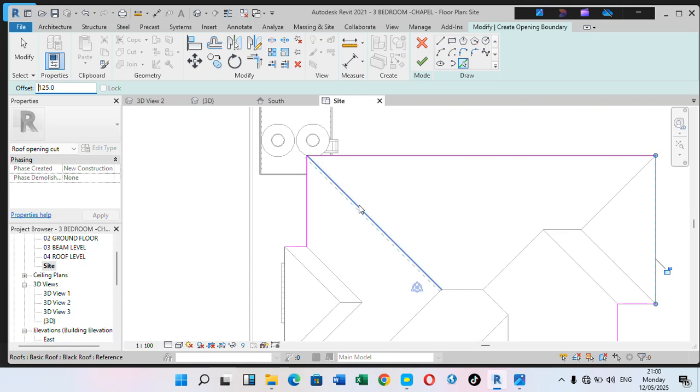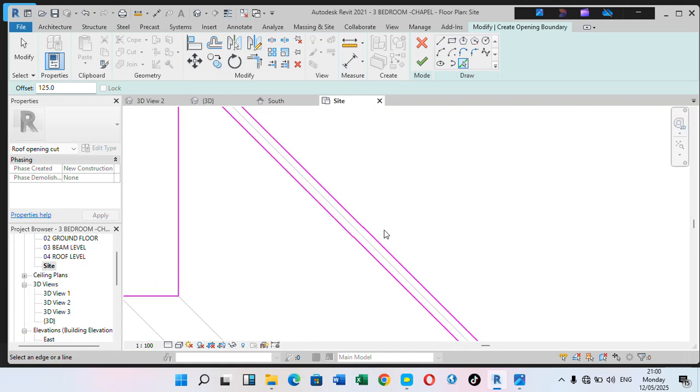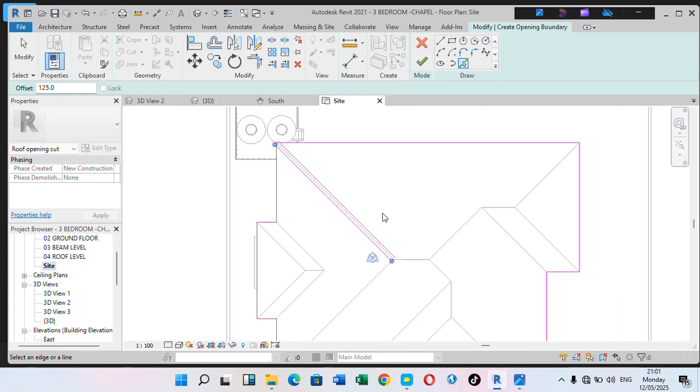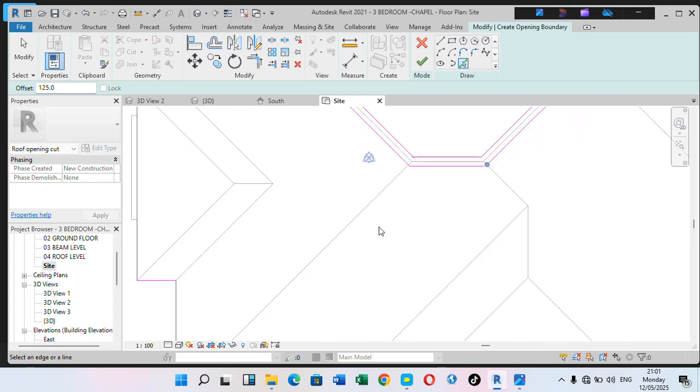So you're going to come here where you have the ridge caps, offset to the right, offset to the left, which automatically makes this 250 millimeters as the wideness of your ridge cap, because you have 125 on this side, 125 on this side. Adding the two of them together will give you 250. So you come here again and offset here, here, and here.